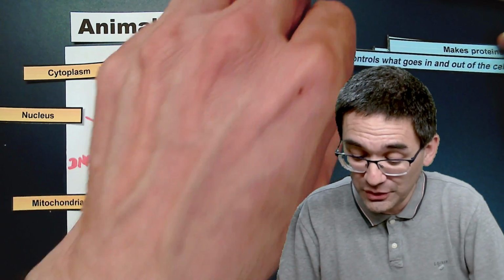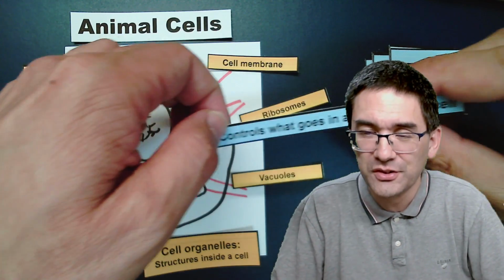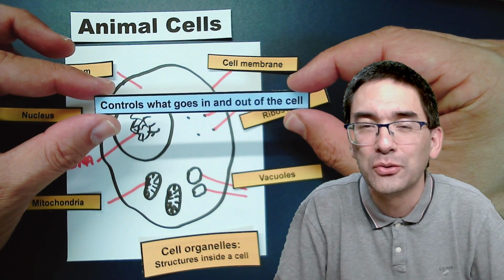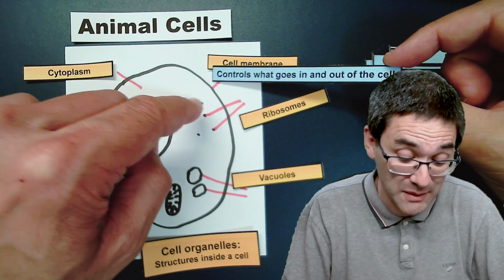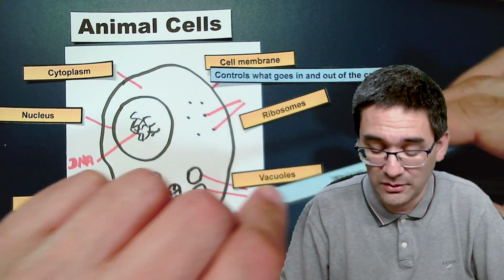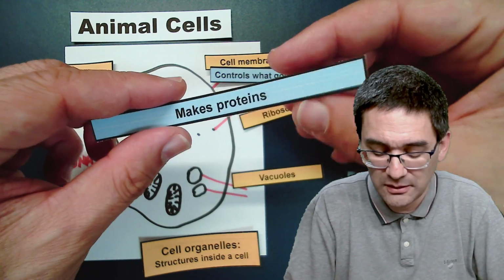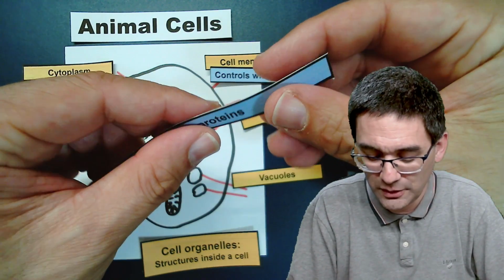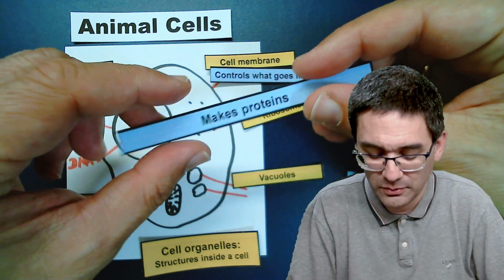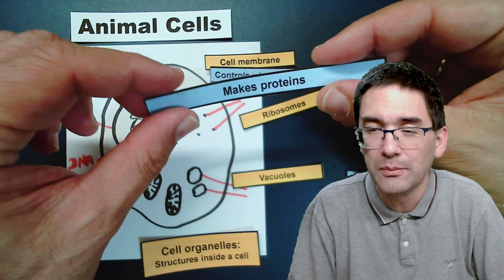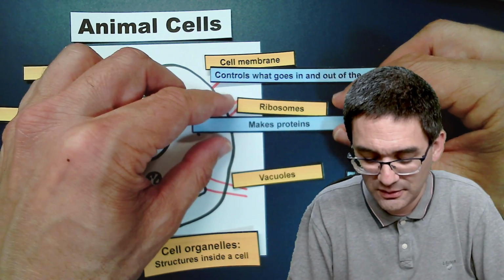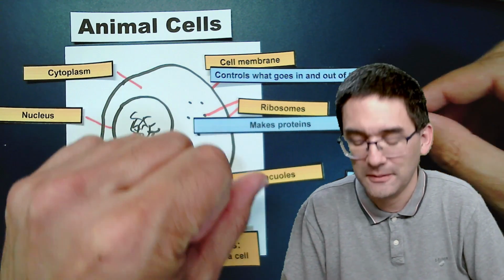So look what I've got here. You know this already. Controls what goes in and out of the cell. What is able to control what goes in and out of the cell? Well, it's the cell membrane, so we place it over here. Okay. Then the next one. It makes proteins. Look, the label is, I think, quite large, and I think there are even 2 of them in here. No, is it 1 or is it 2? Okay, it's 1. But it makes proteins. These are the ribosomes. They go over here next to the ribosomes. Should have made it a little bit smaller, maybe.